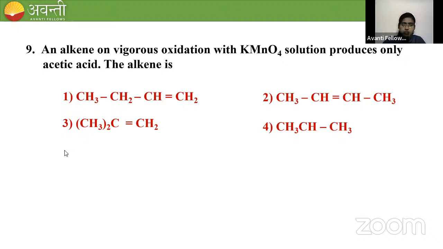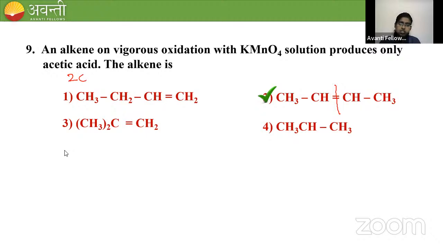because in acetic acid we have 2 carbons, right? So the alkene should be a symmetrical alkene. Then only on oxidation with KMnO4 does it form carboxylic acid, which is acetic acid. If it is a symmetrical alkene, then on breaking the alkene here and converting that into carboxylic acid, you will get CH3COOH and CH3COOH. So the answer should be option 2. Then only you will get only acetic acid as the product.